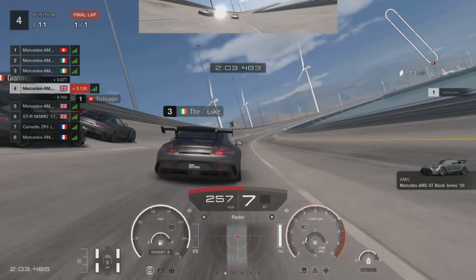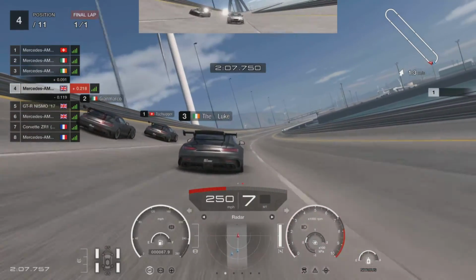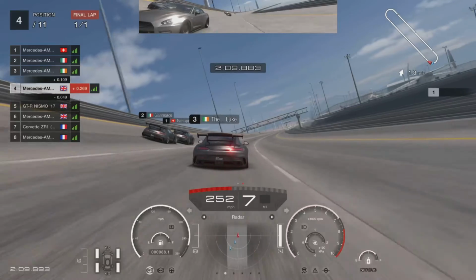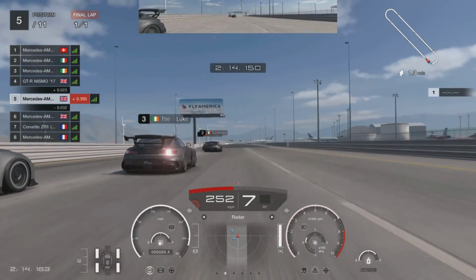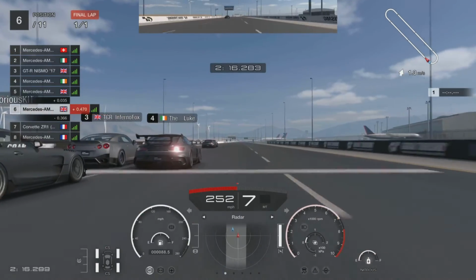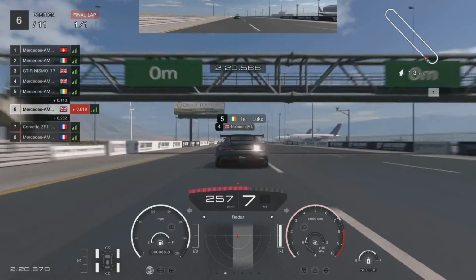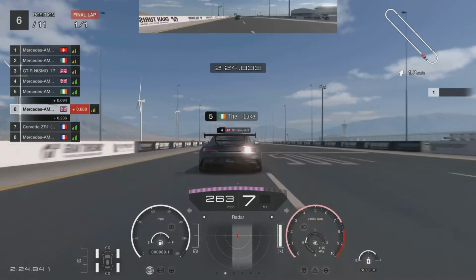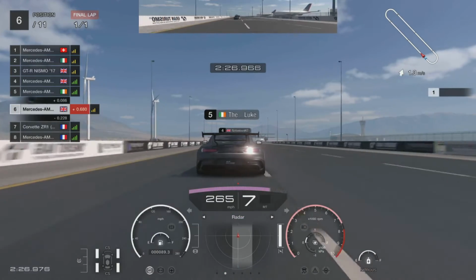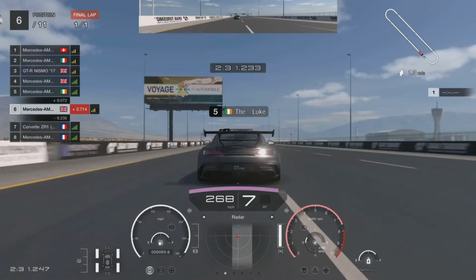But it does seem like he's been able to hold himself on the loop and on the banking quite well without a slipstream. But as you can see, the GTR absolutely launches from behind, absolutely out of nowhere. So we've dropped a little bit back out of the slipstream here. I'm trying not to get contact, even the slightest touch at this kind of speed is going to rocket both of you into the barrier, and that will be game over from there. The last thing you ever want to do in this race is be away from the pack.